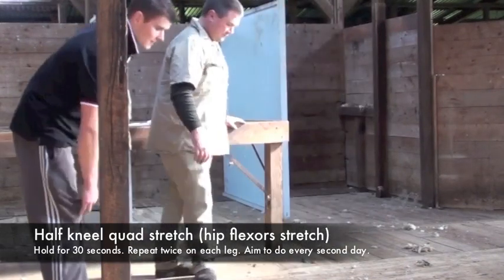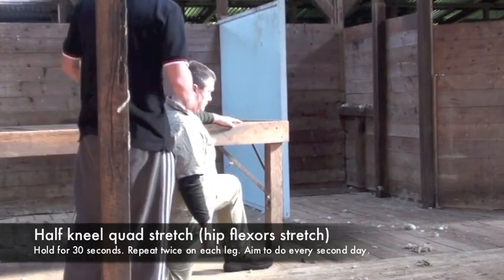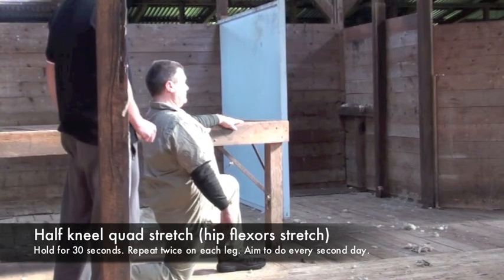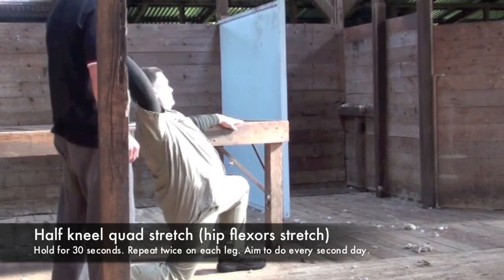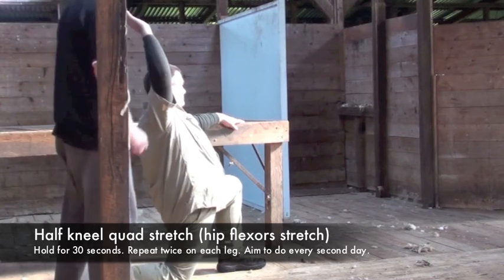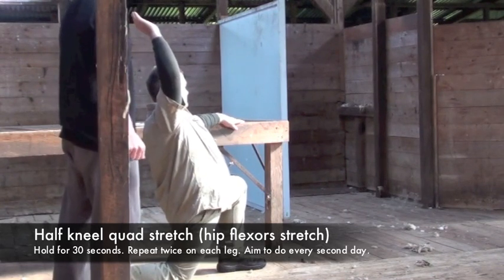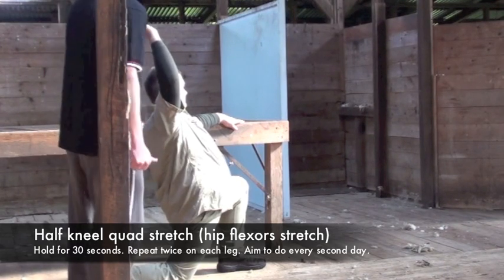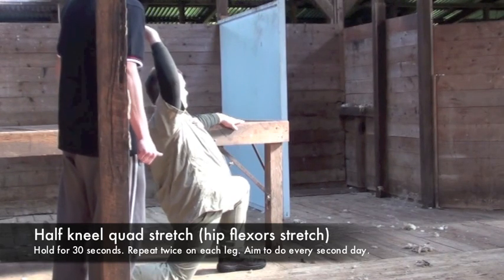It's good to have something to lean on to keep your balance, because if you're trying to hold your balance while stretching, the muscles are actually going to contract. Push that hip forward, lean back into it a little, and stretch that arm back as far as you can without rotating the hips. Can you feel the stretch over the top of the hip? We need at least 30 to 40 seconds of stretching.